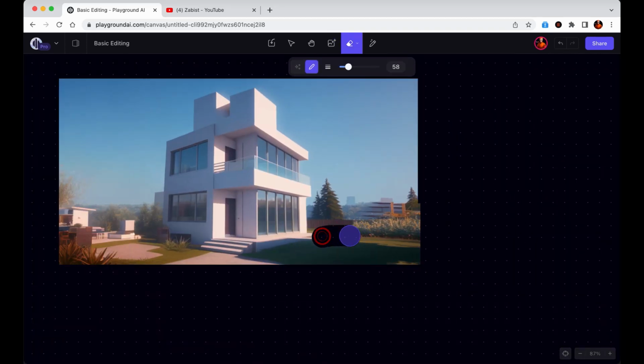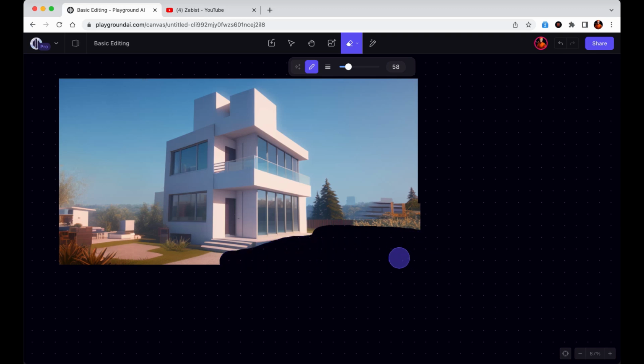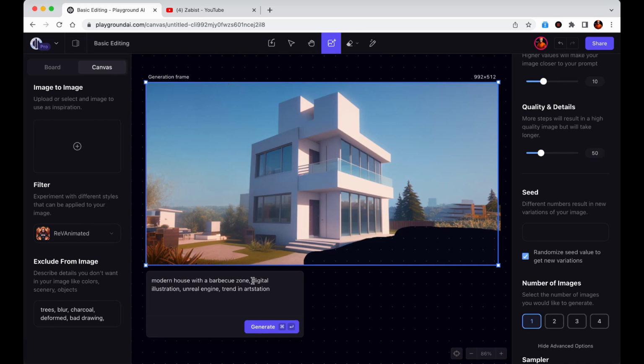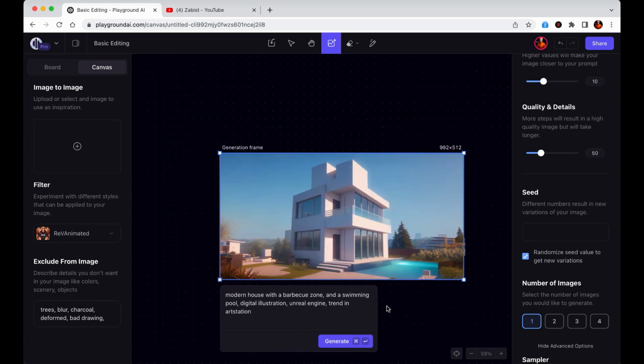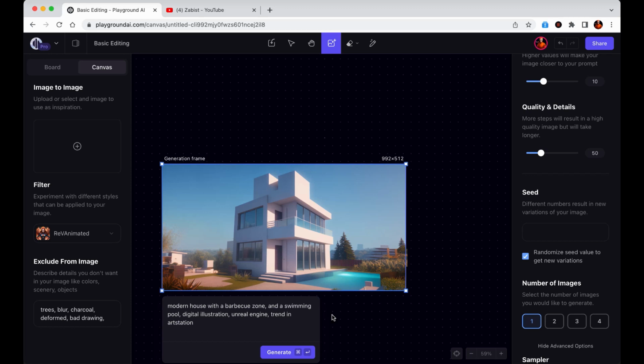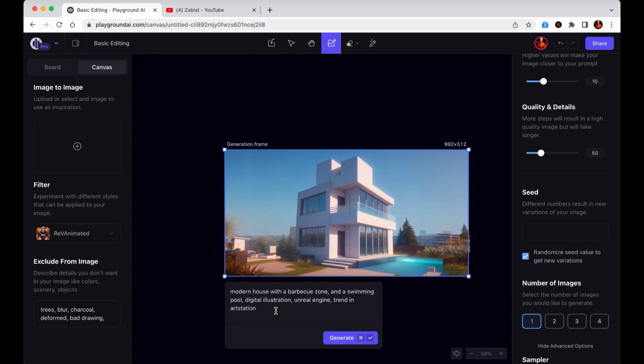Now I will try to add a swimming pool on the right side using the same workflow. Swimming pool, check. Now let's create a sunset scene as our final editing step.